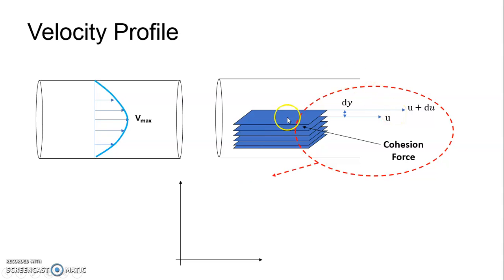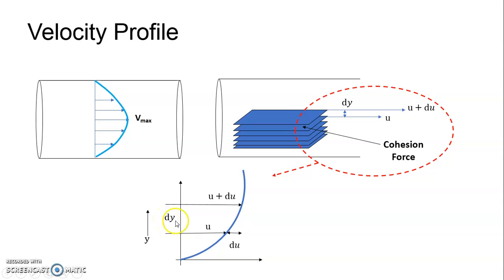So we just try to draw the profile. The profile is almost similar to what we have seen here, the velocity profile. We just consider two layers here. So the direction y is on the ordinate and two layers. This layer is u plus du, and the other one is just u, and the distance between them, the width, is dy. So this is how one can expect a minimum value of velocity at the periphery, maximum somewhere here at the center line. So this velocity is u plus du, that slightness is du here, and dy.